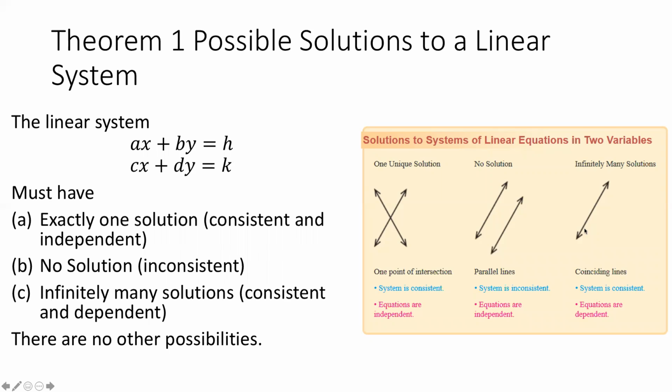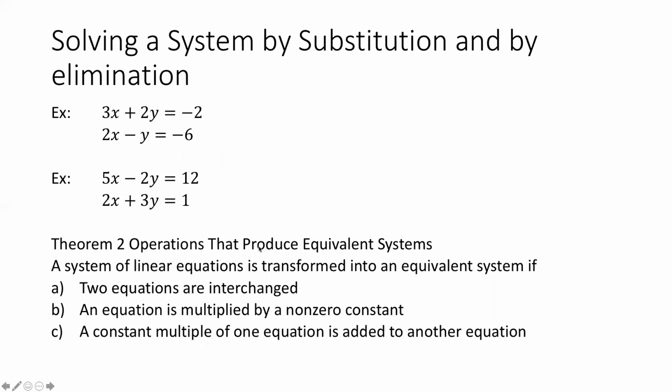Dependent meaning that they depend upon each other. And you'll see that they are coinciding lines, which means they have infinitely many solutions. And as you'll note, there are no other possible solutions. And by the way, this is for two variables, okay? So first we look at everything in the simpler terms, which is two variables. We're going to move to 3 variables, 5 variables, n variables in terms of how we solve these, not necessarily graphically, but you'll see with matrices and the Gauss-Jordan elimination method. So solving systems by substitution and by elimination.